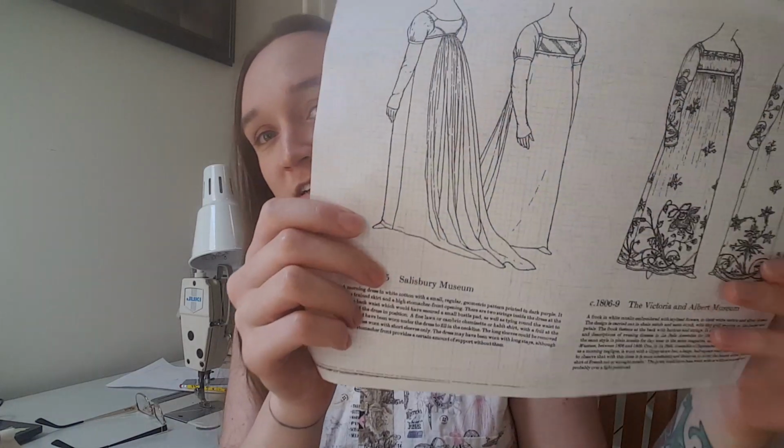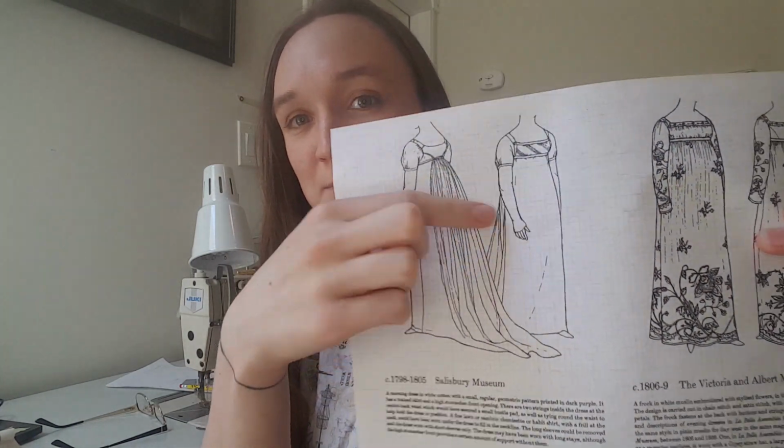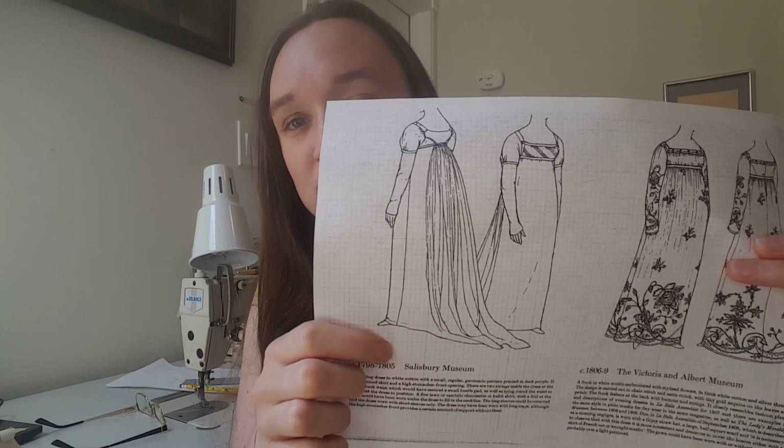And I'm going for something like this dress out of my Janet Arnold book. I really like the apron front. I probably won't do the train because I don't think I have enough fabric. Because I'm going to try using this sheet that I bought at the thrift store for less than $10, and I hope there's enough fabric.